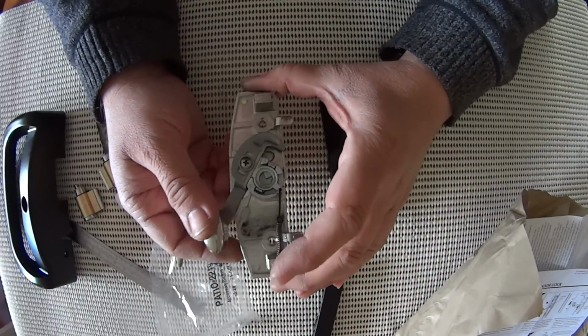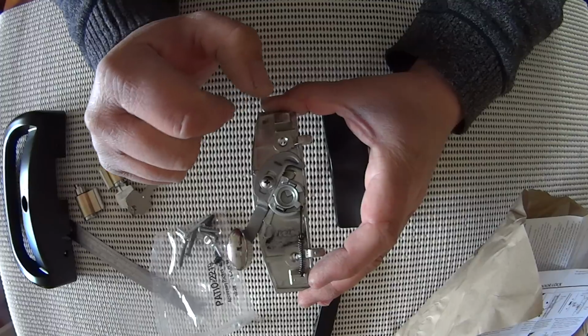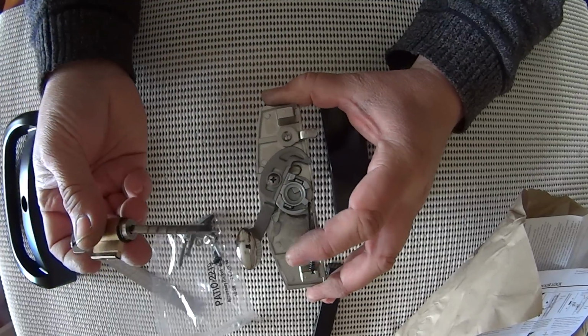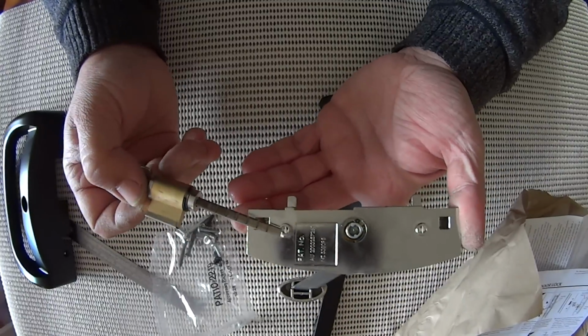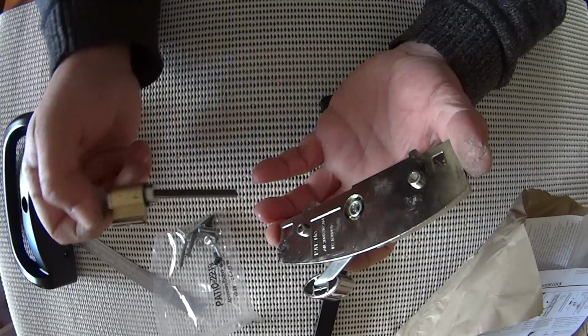You've got three holes, as we went through on the first bit. 1, 2, and the third one is for the tail. This is the tail right here. As you can see, 1, 2, and 3. That goes in there. There's grease in there, so I'm not going to put it in there.